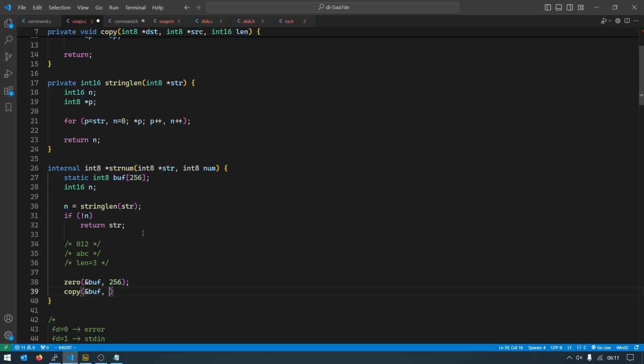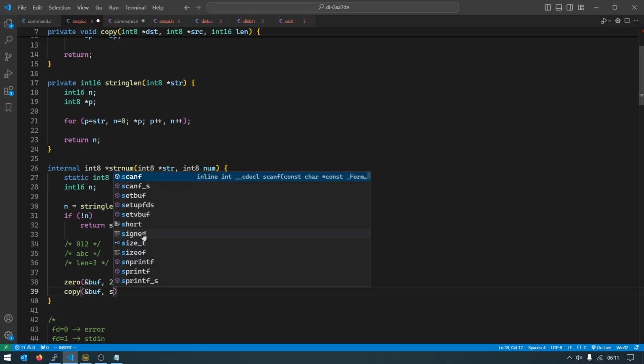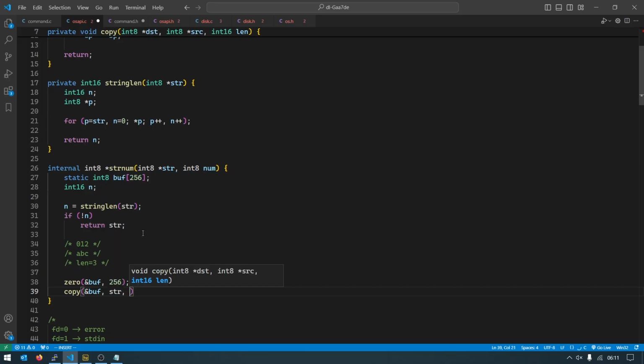So let's copy into the buff the input string, and we want to copy n bytes. But then we need to add the trailing 0.